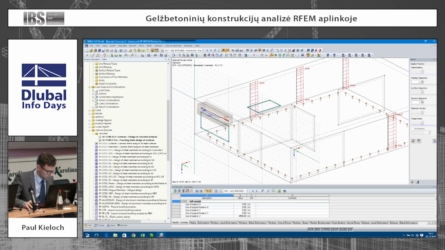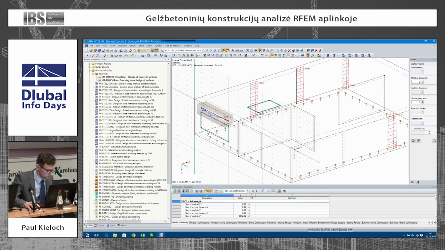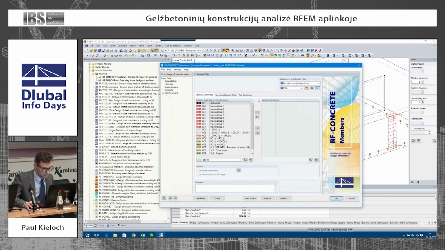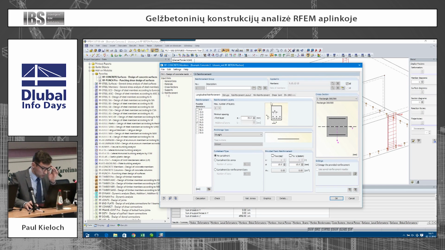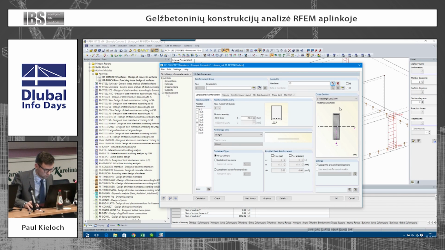I go to the data navigator, search for the model RF-CONCRETE Members, choose this result combination, go to the reinforcement group, and I don't say that I want to design all members, I just want to design this member here. Press on OK.